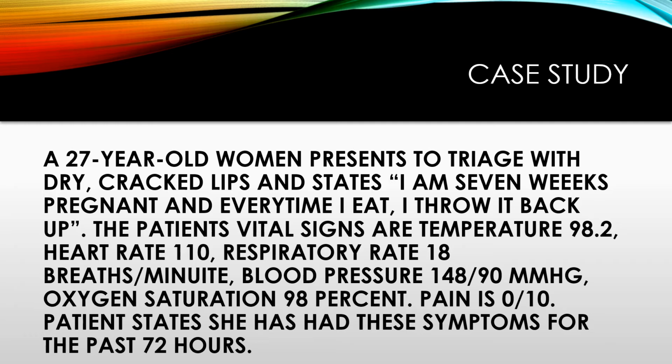What resources can we expect for this patient and why? So I would predict for her, we would give her an IV, some fluids, maybe some Zofran. We'll do a PO challenge. We might do some labs depending on what the doctor thinks, because she does have an elevated heart rate, she has dry, cracked lips, and she is not tolerating PO. From our breakdown of this patient, her ESI level would be a 3.